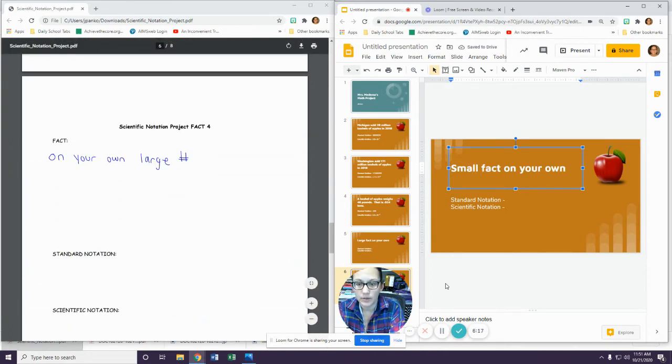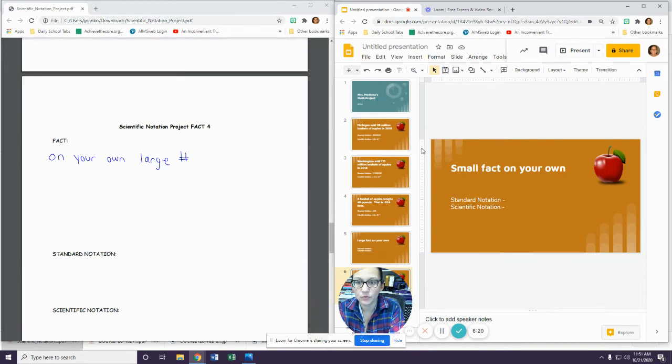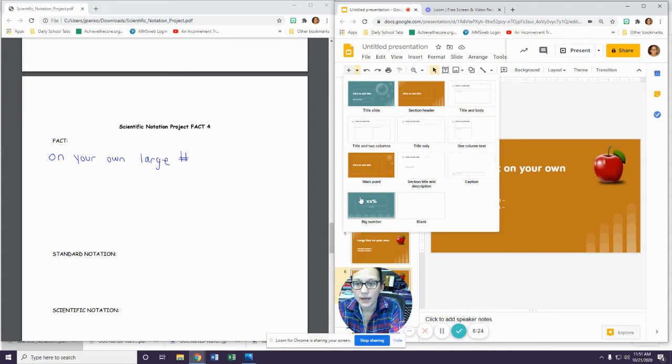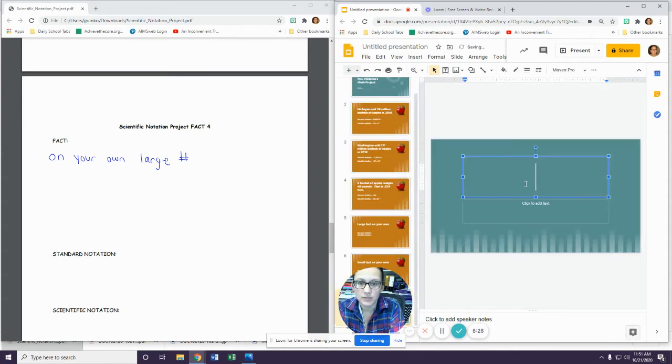Now we're looking at comparing. For comparing, I'm going to add another slide, and maybe I change it to a different color. So this is my compare.